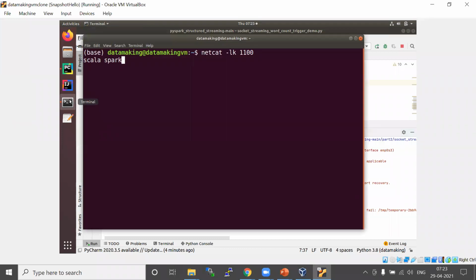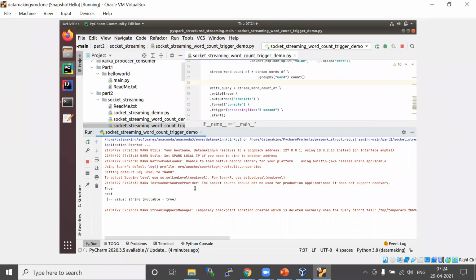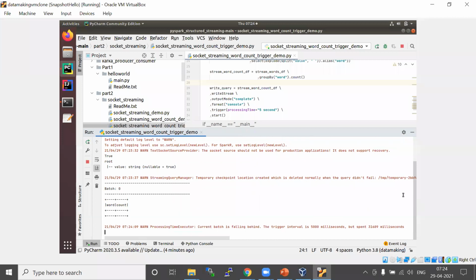Take the example where I just published these two records. Let's see the output. The 0th batch did not receive it. Let's wait for the next batch.